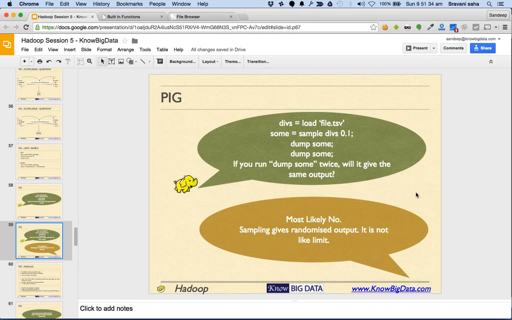Because if you think about it, loading data does not mean really loading the data. It's just a syntax. Because here we are talking about terabytes of data. Imagine loading the data somewhere would unnecessarily cause havoc.